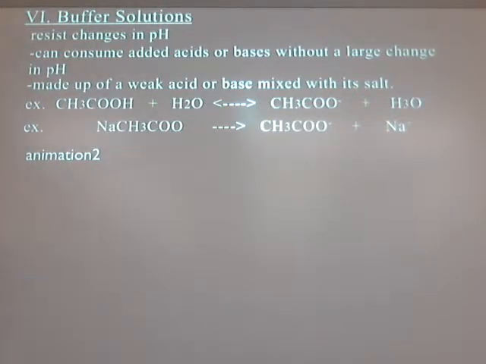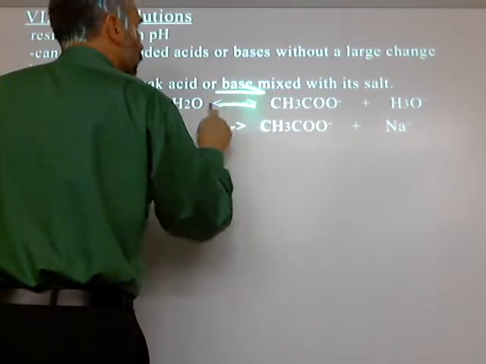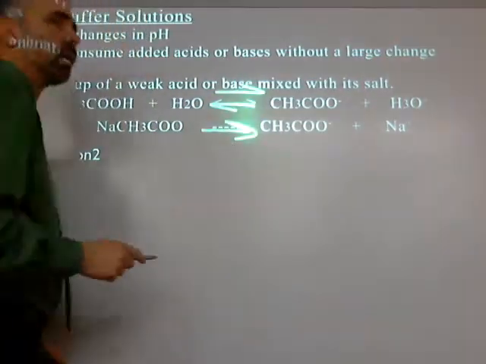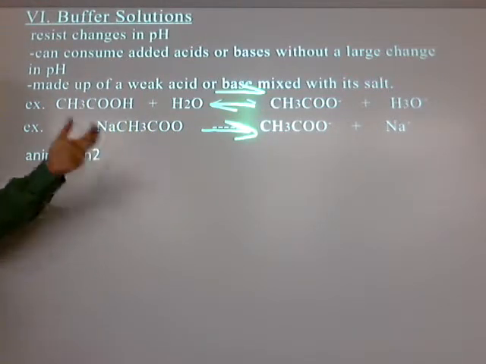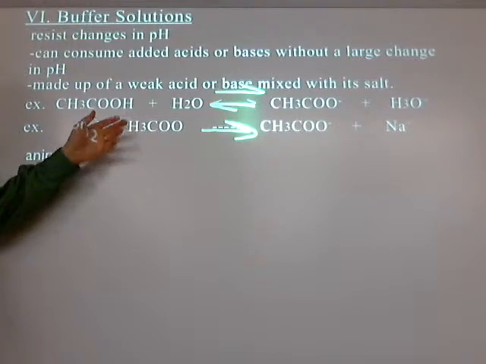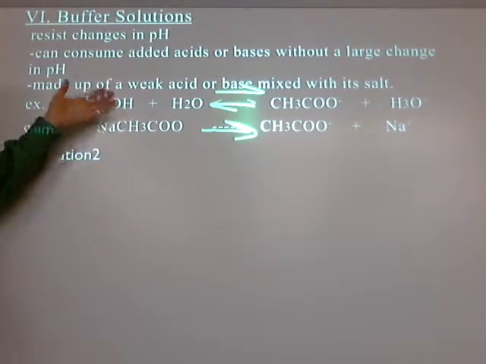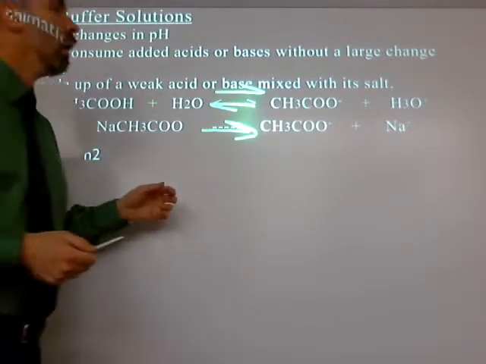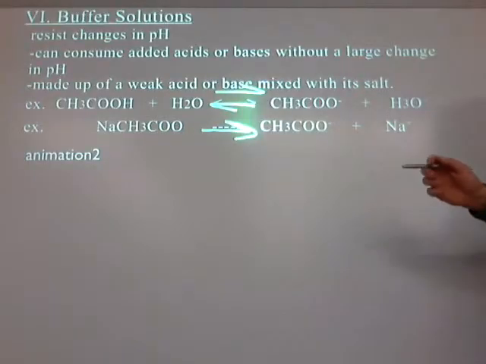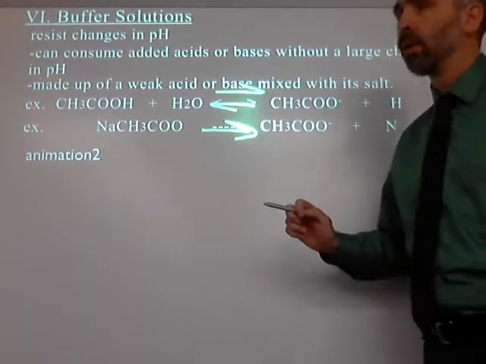All right, you ready? So here's the crazy part. You have to remember that this guy up here is an equilibrium problem, but this guy is not. All right? So when you add your sodium acetate, which you will do in the second lab, we have two labs. The second lab is going to be a qualitative lab. We're going to add sodium acetate directly to a solution of vinegar. And you're going to see what happens to the pH, because the indicator is going to change color. All right? And what's going to happen is exactly what you'd expect based on Le Chatelier's principle.